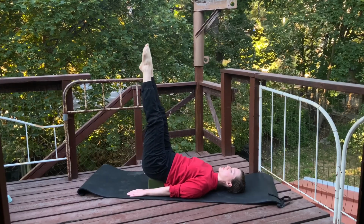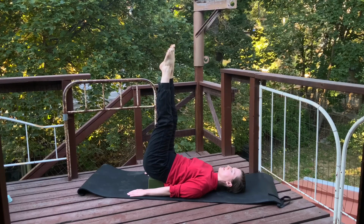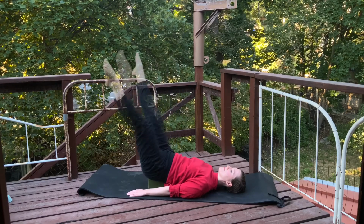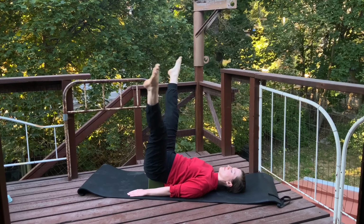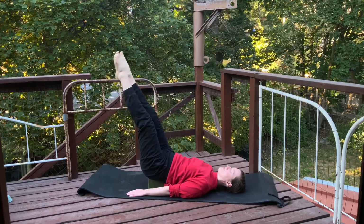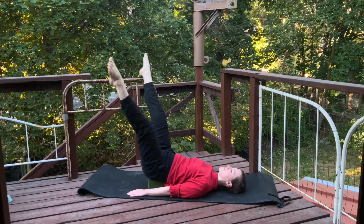And then just keep the legs straight and make some circles. So you're going to let the legs open, circle around, come together, and lift. You can choose how big of a circle feels good here for you. Just make sure you're taking nice deep breaths and reverse your circles, going the other direction.